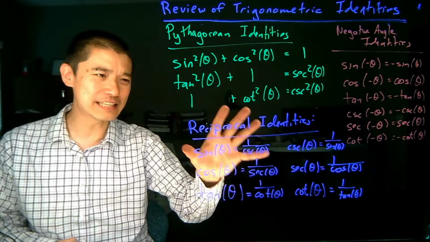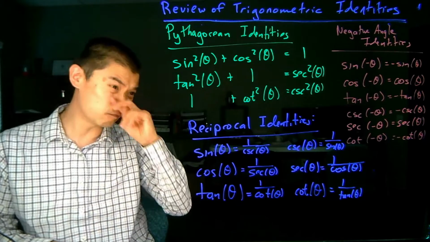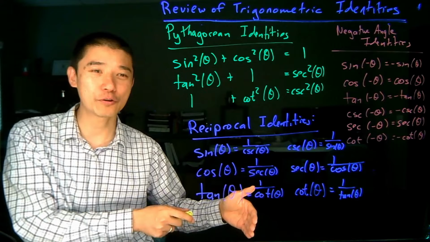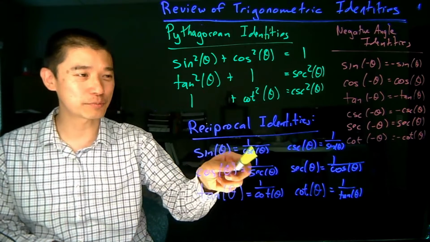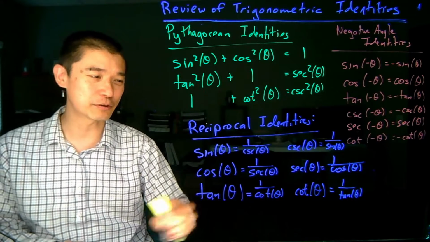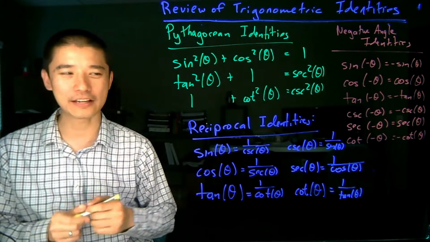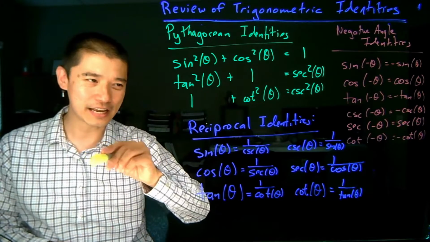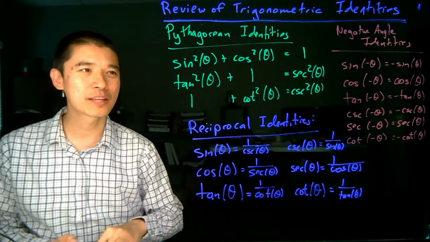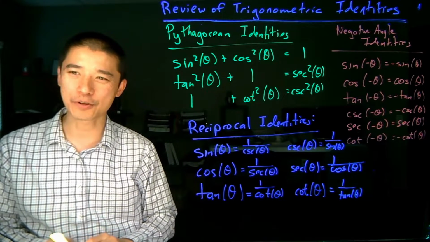And last, we have the reciprocal identities. We haven't actually labeled this as a group of identities before, but we've seen them enough. Basically, what they say is that each function has a reciprocal version of it. So sine is the reciprocal of cosecant, cosine is the reciprocal of secant, and tangent is the reciprocal of cotangent. And you can get these, again, by just taking the basic formulas, writing these in terms of sine and cosine, and seeing what you get. And you can verify all of these identities. So these are the identities you're expected to know and be comfortable with as we go forward in this section.